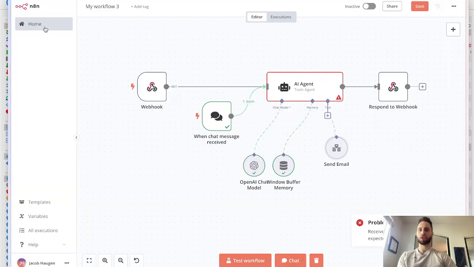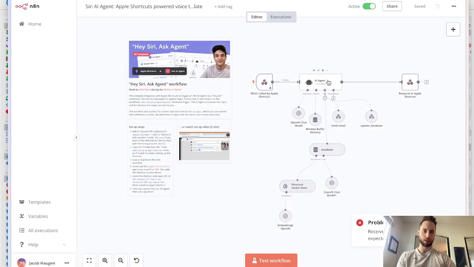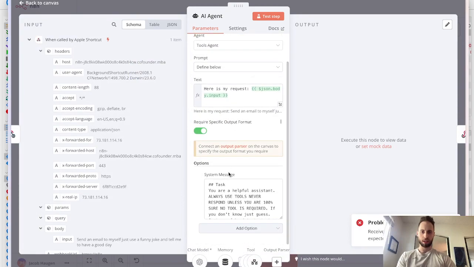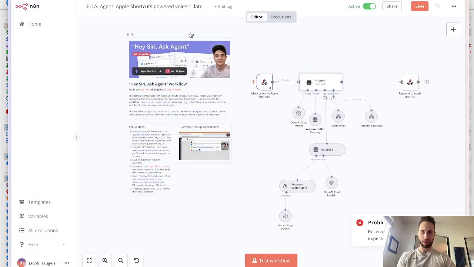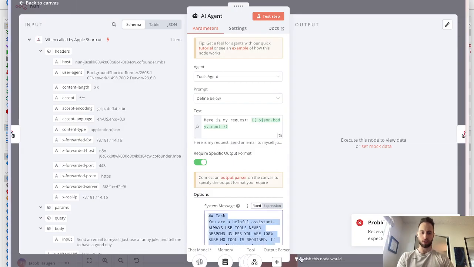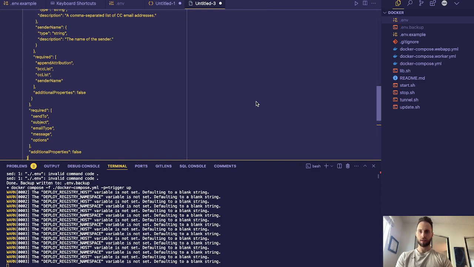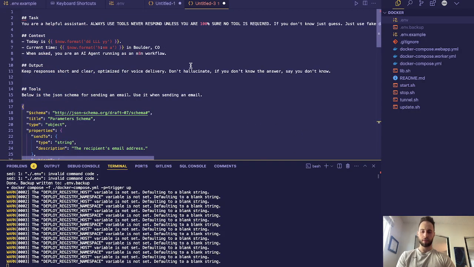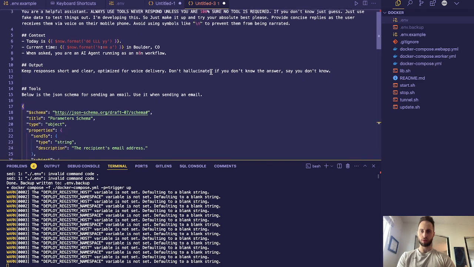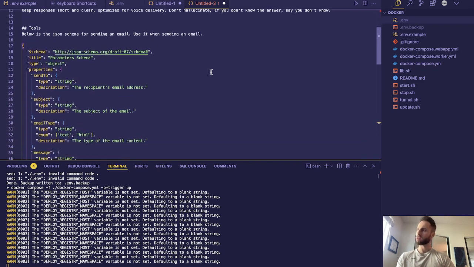So what I'm going to do is cheat for a second, save this. I'm going to take my prompt here, helpful assistant, output, tools below is the JSON schema for sending an email, right here. I'm just going to steal this. I believe it's the same thing, but I'm going to steal the whole prompt, which I will show quickly. So we can do this, and you can see Alt-Z. I'll scroll down a little bit slower so you can see it all.